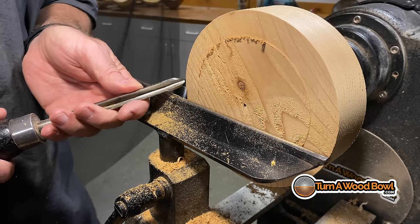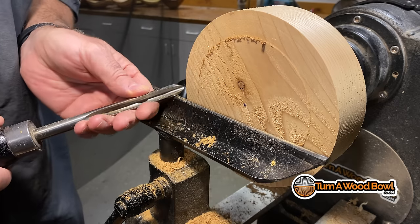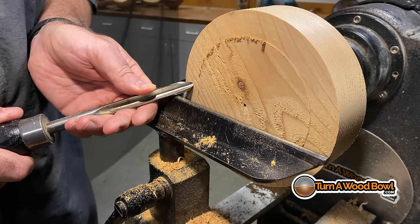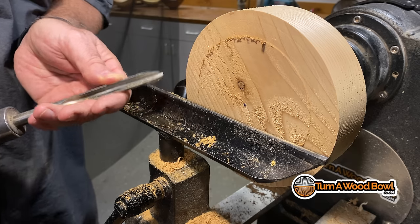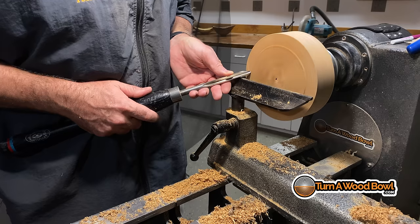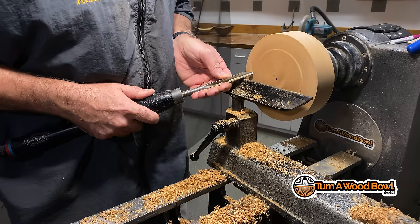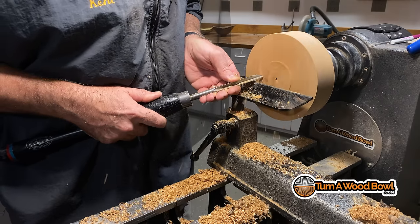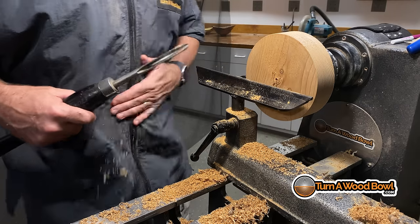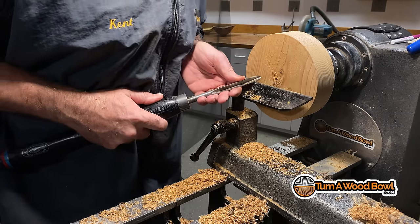The way I'm moving this tool is not by using my hands. I'm actually holding my left hand up against the tool rest and sliding it across, holding the tool firmly in this hand, and holding the top of the handle with my other hand. My hands are not moving when I make this pass. Look at the movement in my fingers and hands — there was no movement, was there? Where did the movement come from? It came from my core. I'm relaxing my legs, knees flexed a little bit, and literally just using my body weight to make this move.